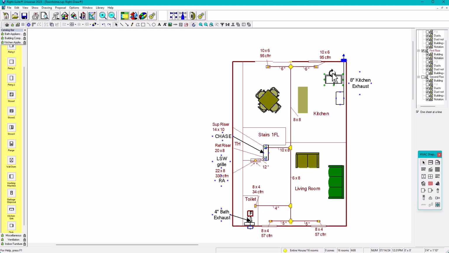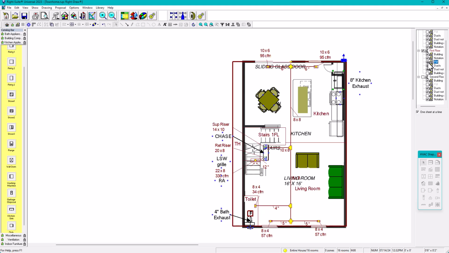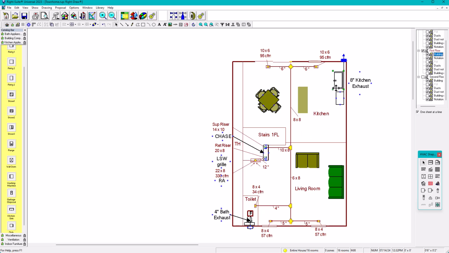Let's rotate this. There we go. Kitchen sink, but we're gonna check on the PDF. Let's check on the PDF in here. The kitchen sink is actually on the island, but let's put it just on the side as reference. There you go, on the side of the range hood. There we go. All right.